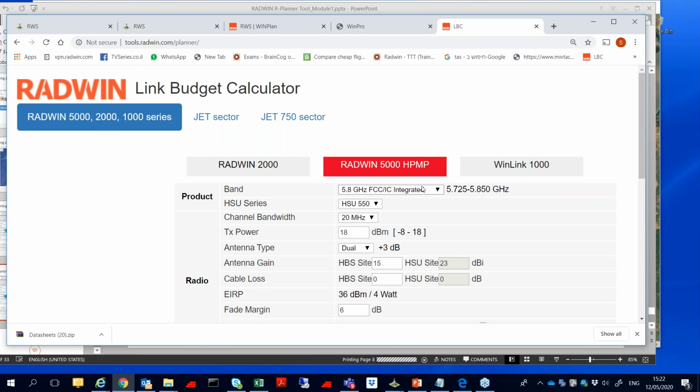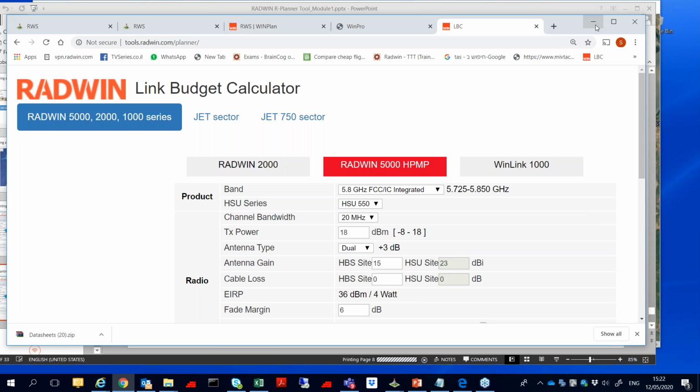And the radio planner is based on the link budget calculator to determine the performance of the link when we are designing the link. Design of a link is not only spectrum, not only frequency. Design of the link is all the parameters that need to be considered when we are doing the planning.